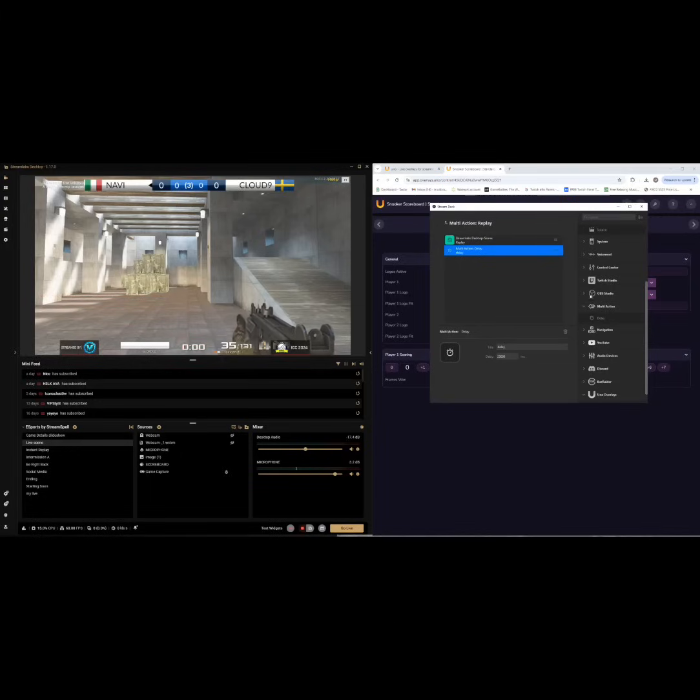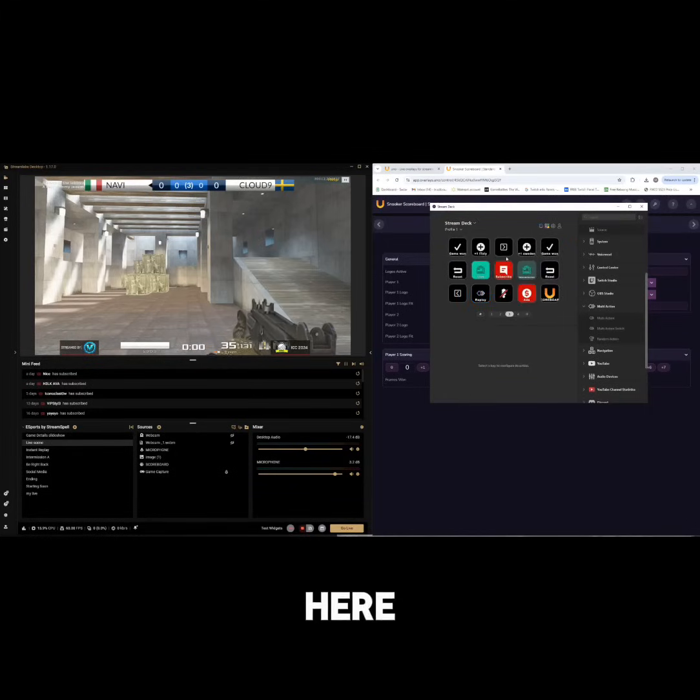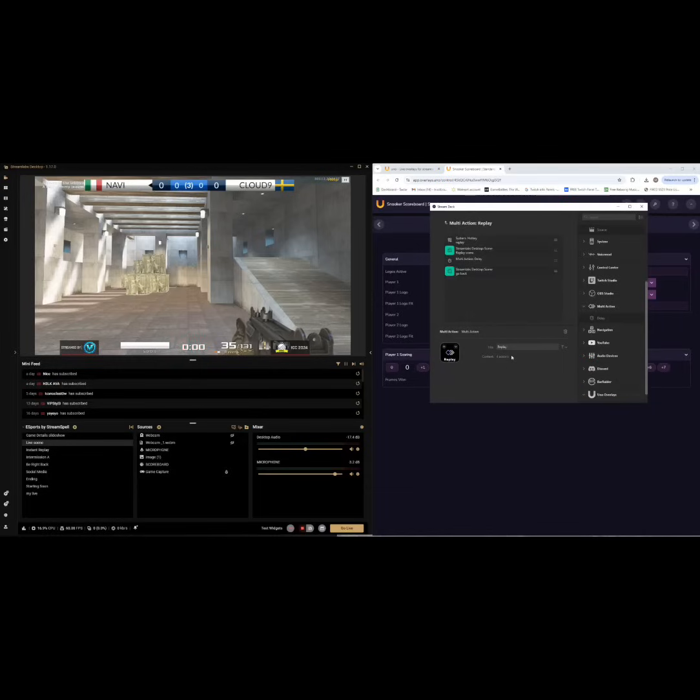And then basically, let's double check here real quick. Okay, no wait, first of all we want to add the hotkey. That's correct.